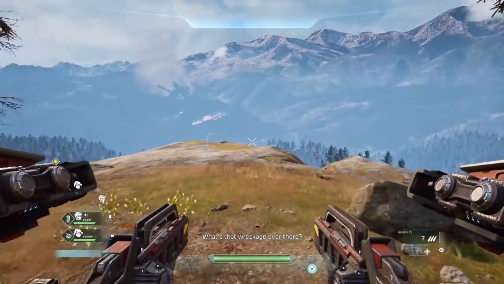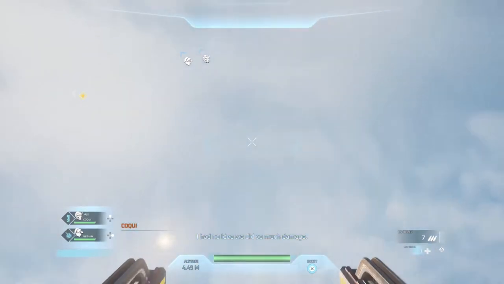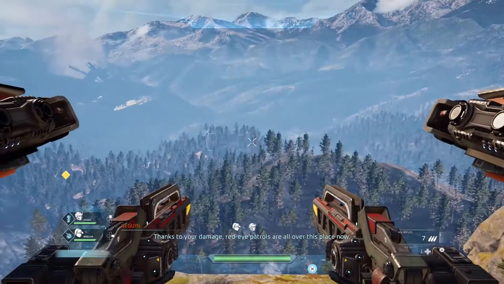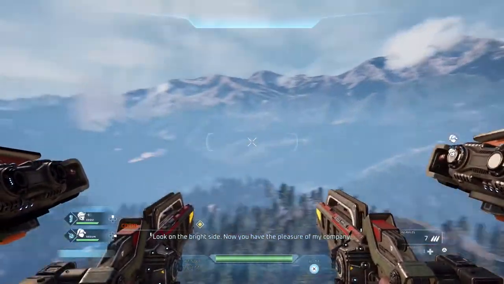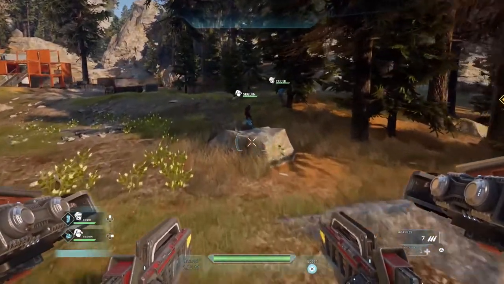What's that wreckage over there? Is it the Iron Cloud? No idea we did so much damage. Thanks to your damage, Red Eye patrols are all over this place now. Look on the bright side. Now you have the pleasure of my company. Terrific.